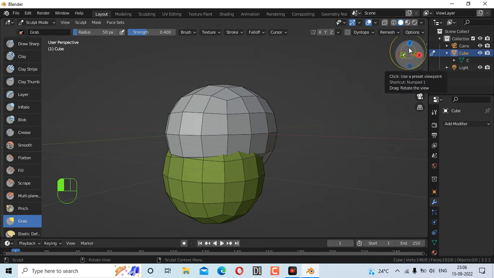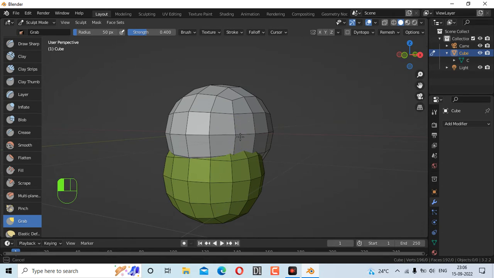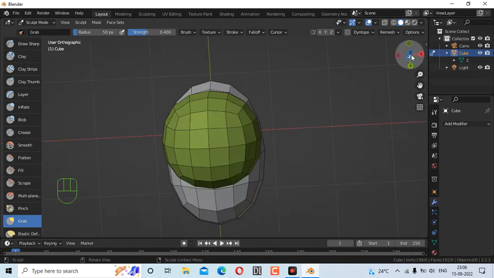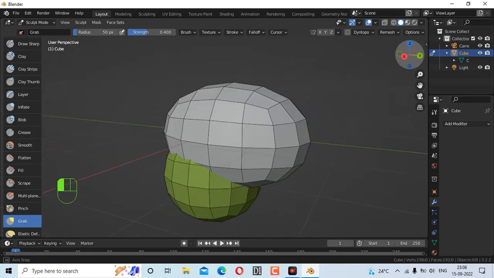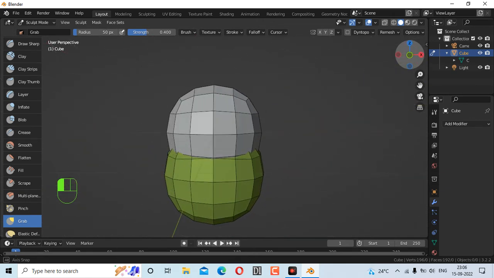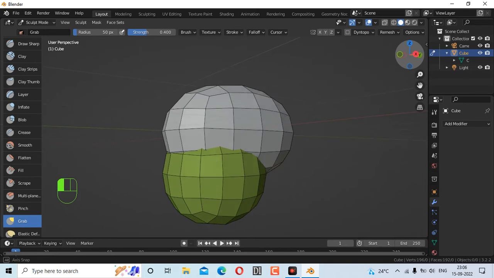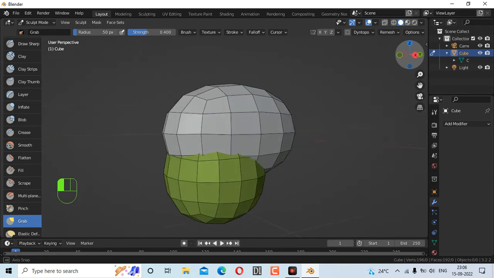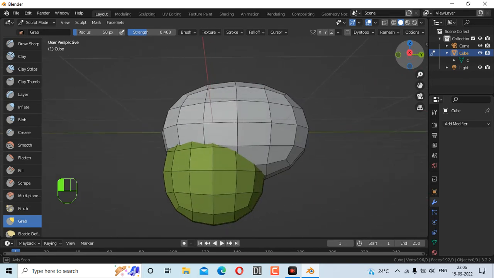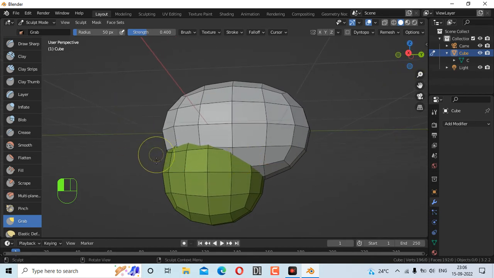So right now I have just enabled the topology. What does the topology do? If I change the shape of this vertex, it won't affect the other vertices. If I disable it, it will affect all the shape, all the vertices, so it is very good practice to enable the topology before doing sculpting. Fine. So now I have to increase the radius of the brush. To increase the radius, just press F and drag the mouse.